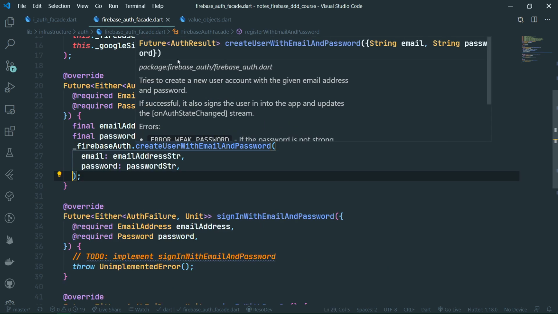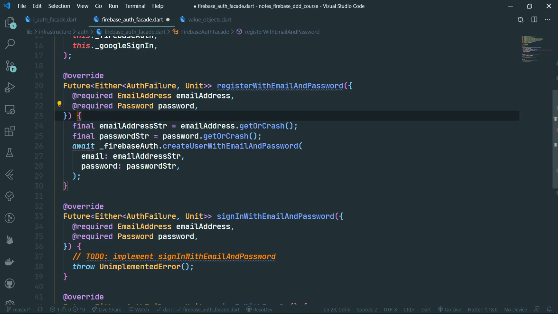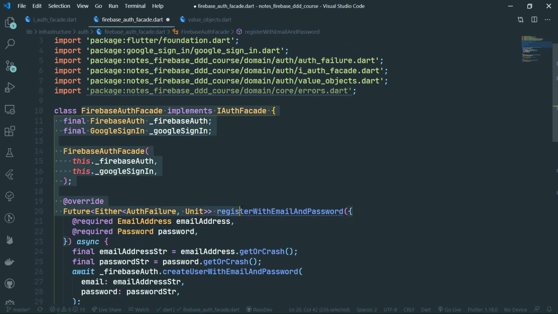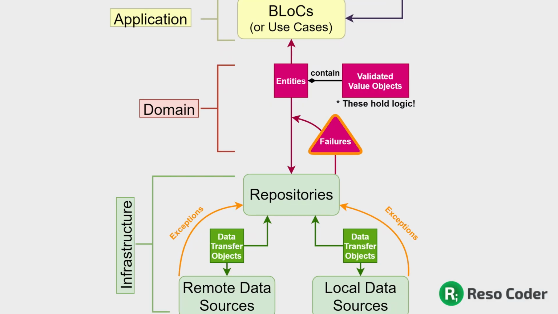This returns a Future containing AuthResult, which we should probably await, right? So let's make this function async. And I am sure you remember from the previous parts that the infrastructure layer, which is also this Firebase Auth facade, is responsible for converting exceptions into failures, which are then held inside Either.